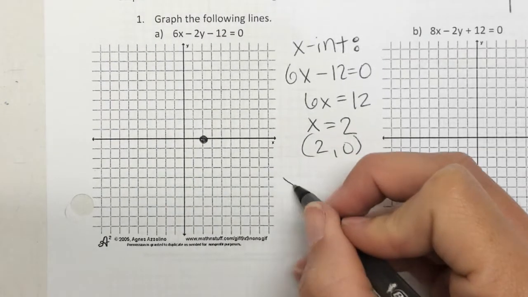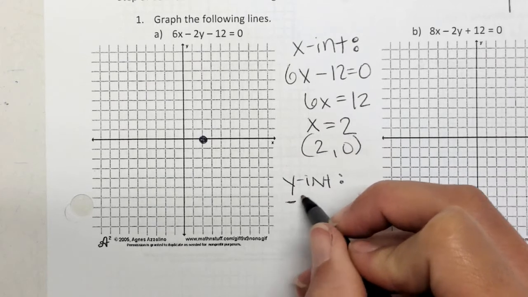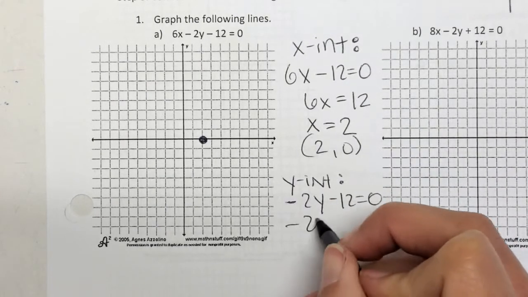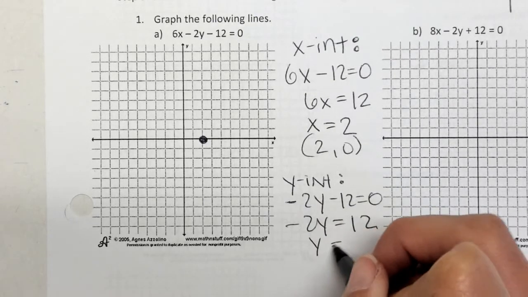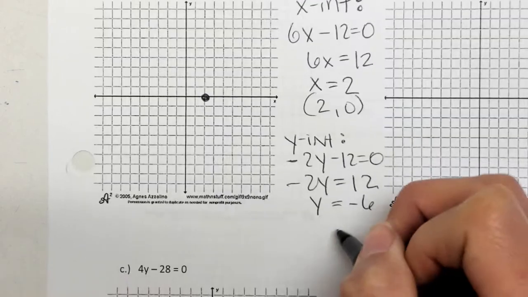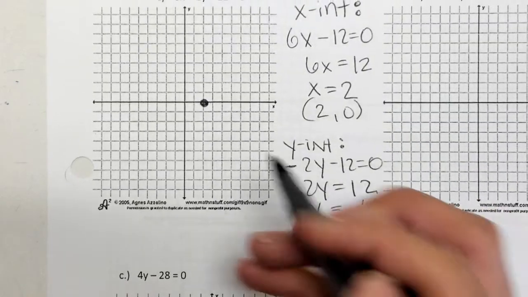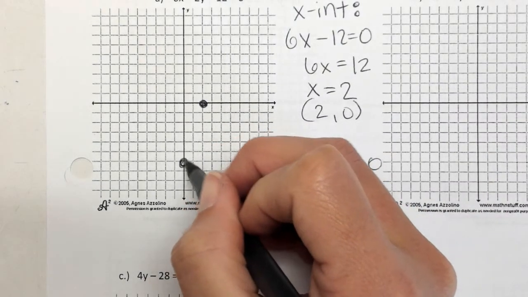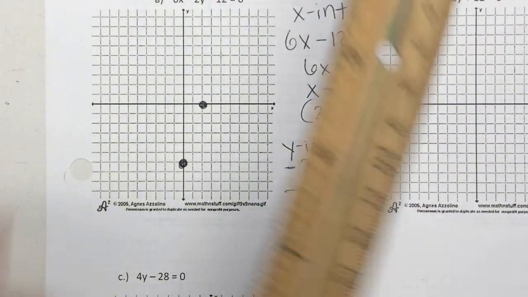Now for the y-intercept, tell me the equation it would be without my x involved. And then we would, and so y would be, and so my coordinate point would be 0, and that would be down here. And then go ahead and use your ruler to graph this line. So all you have to do is draw a line going through both points.